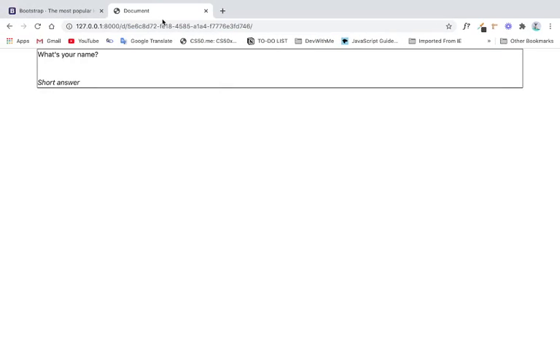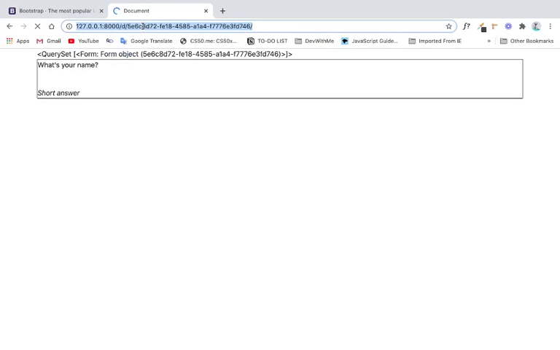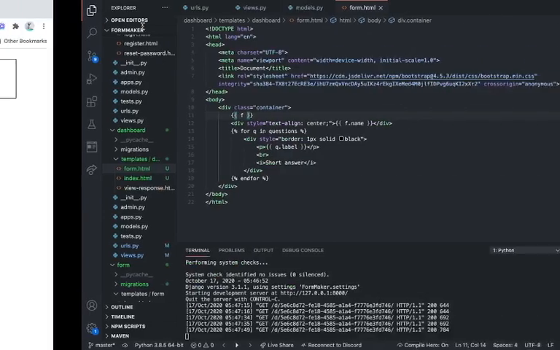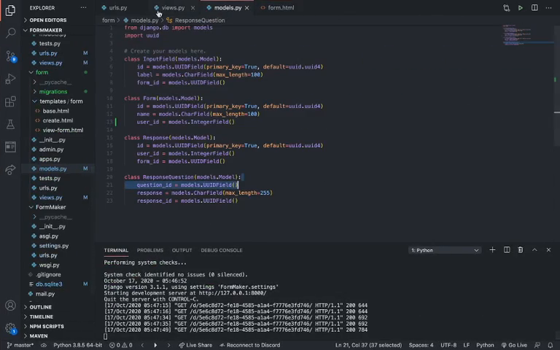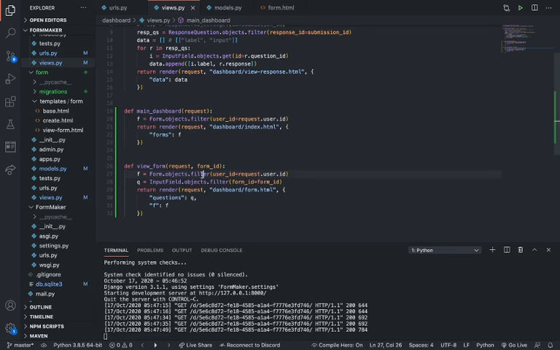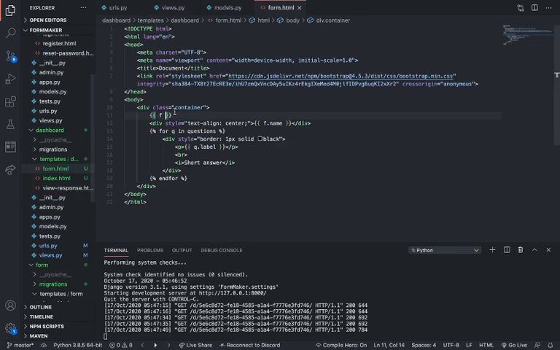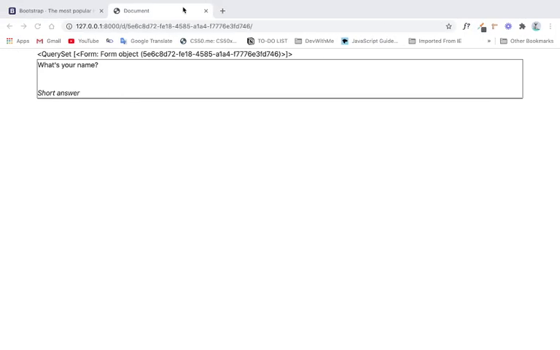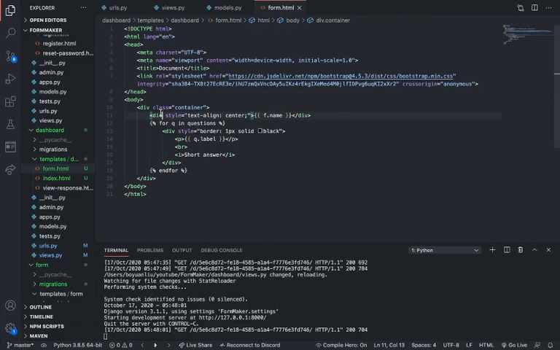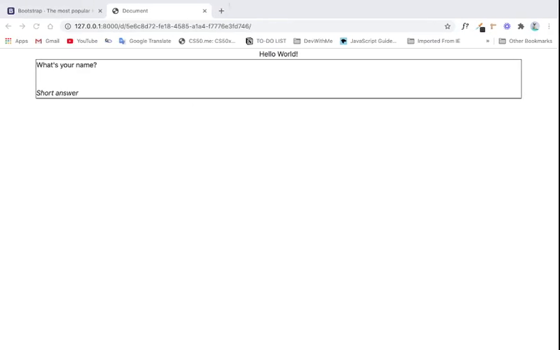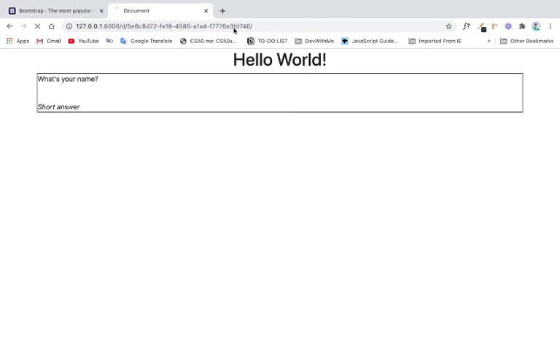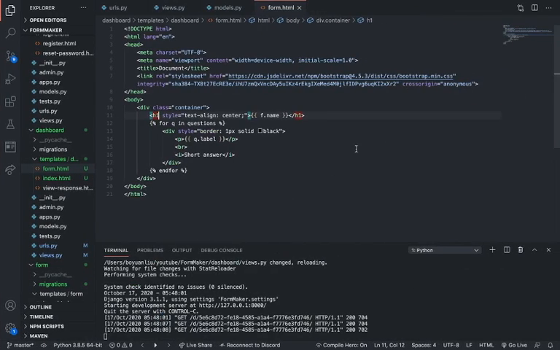So can we get F? It's a query set for some reason. Filter. Just get, so we don't need to loop through and get stuff like that. Hello world. I want to put this as an H1 actually, to make it a little bit more obvious. And maybe I want to go ahead and add an icon on the top right corner.